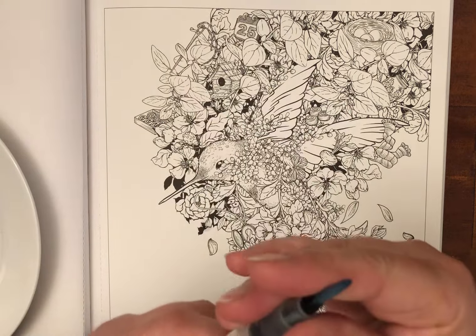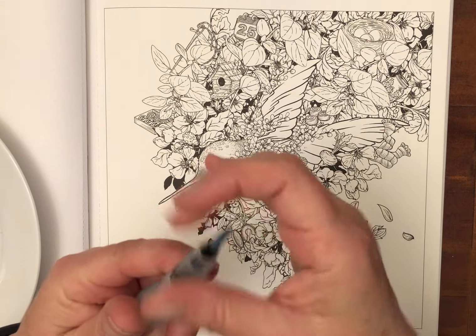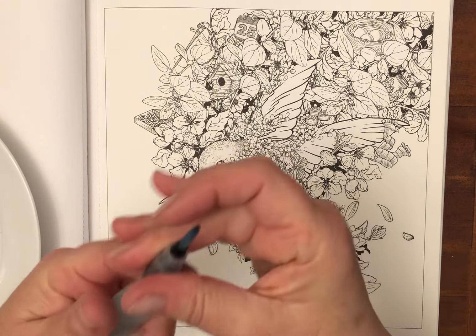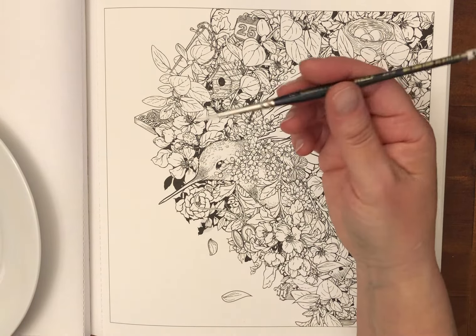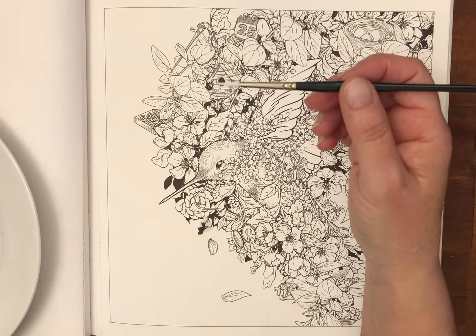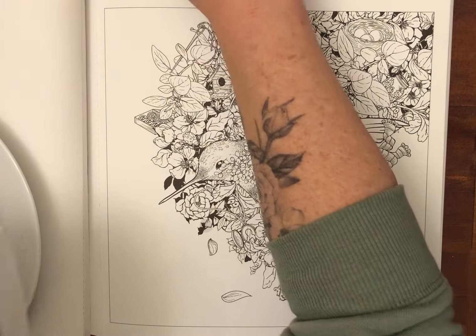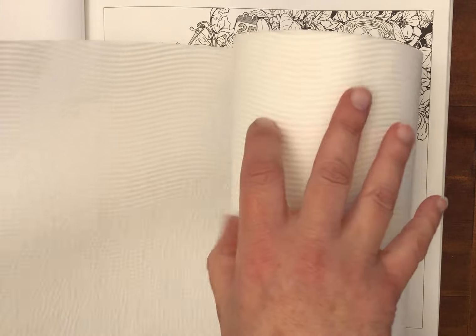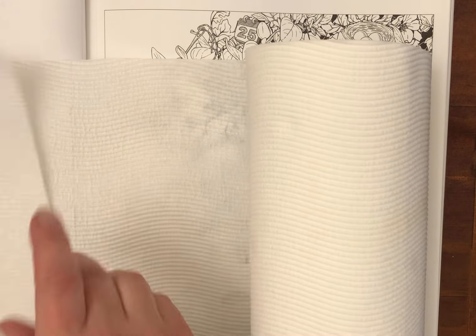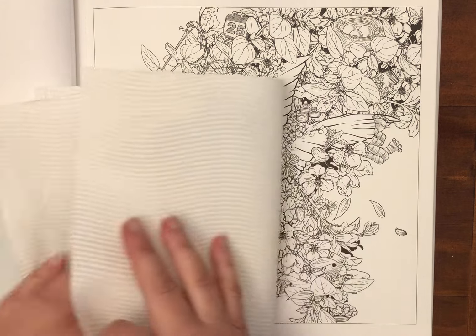And this old frayed nib is the one that I've been using a lot. So I just make sure I've got a full water barrel. And I've got a couple of small brushes to hand that I can use as well. And I'm just going to grab some paper towel to have on standby. And we will get started.